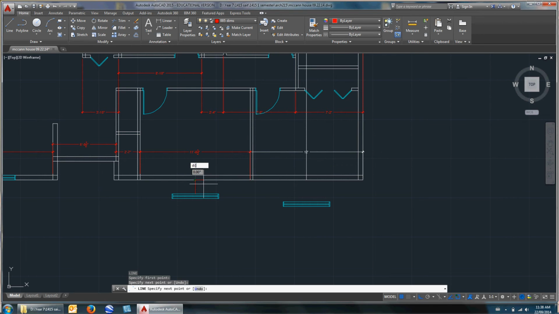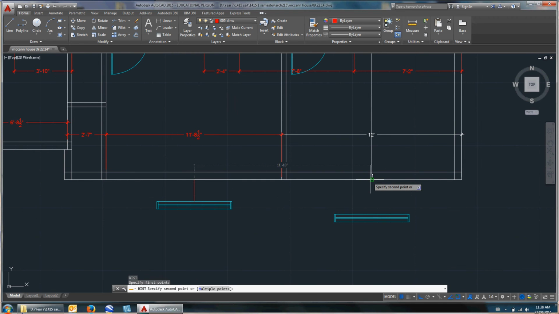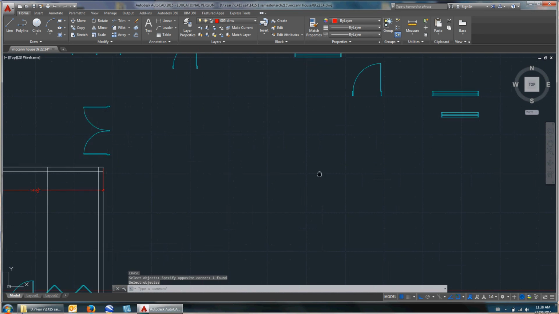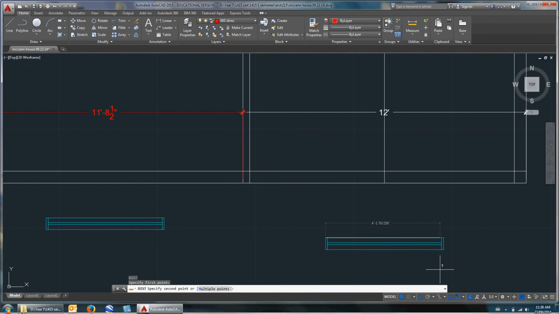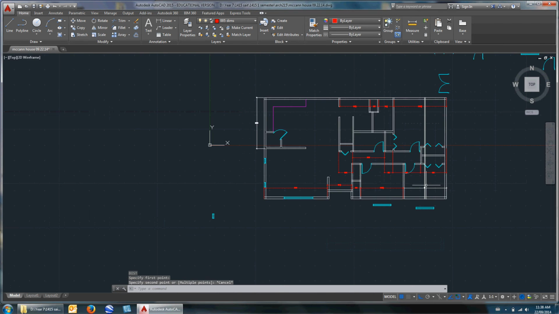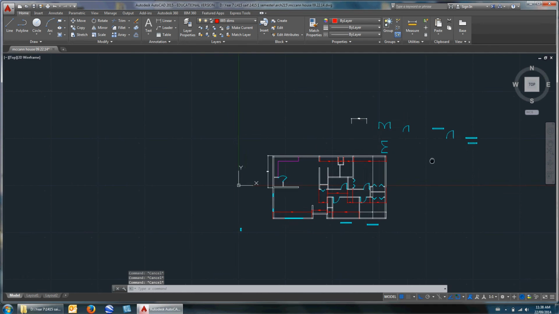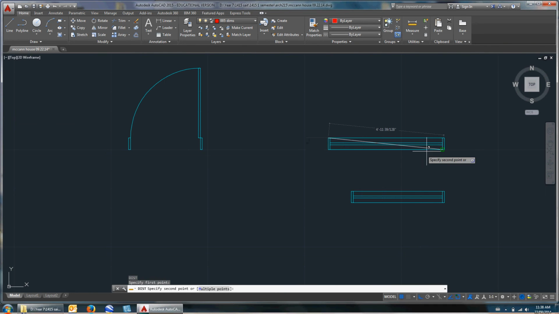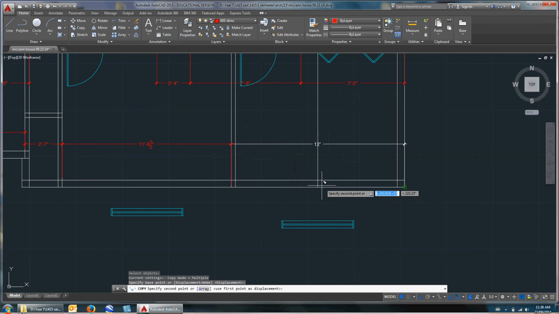I'm going to see how far this is. I forgot, so just let me check something here for a second. 11 foot 10, okay. Sorry, just doing homework in front of you. I know that this window, what is it, a 5 foot window? Here's a 5 foot window. The center point of that is going to be that distance away from that exterior wall. I think we said 6 feet. So I'll just copy this one, just see which one of my windows here is a 5 footer. That one is. I'm going to copy this one down from the midpoint of the exterior wall right there, and just plunk it in this place right here.